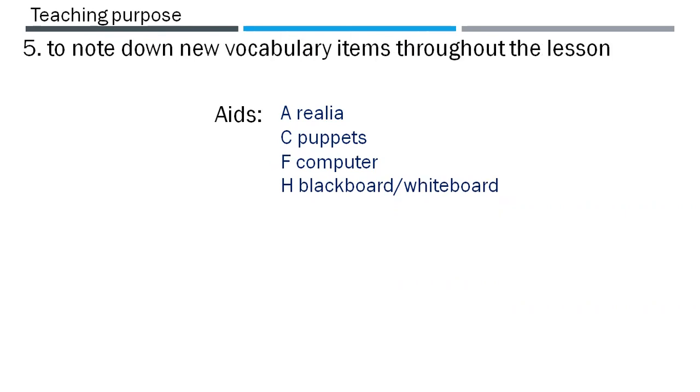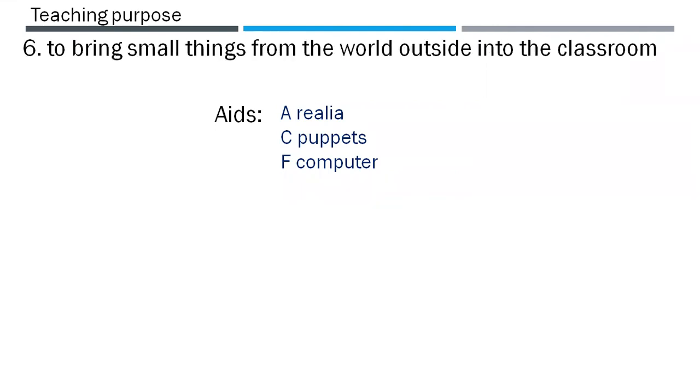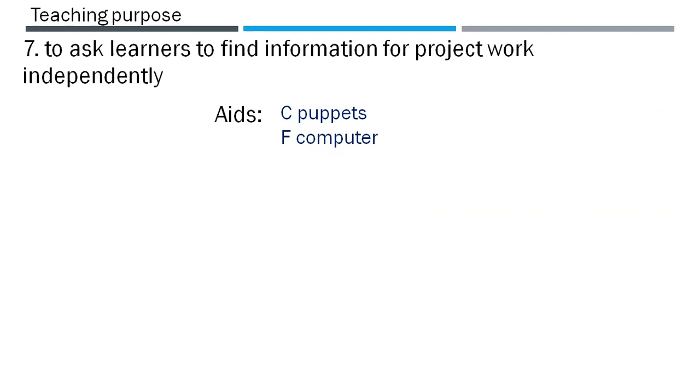You want to note down new vocabulary items throughout the lesson. Use your blackboard. You want to bring small things from the world outside into the classroom. So you will bring Realia, right? Well, you want to ask learners to find information for project work independently. Oh, that's a difficult choice, isn't it? Thank you. This would be a computer.